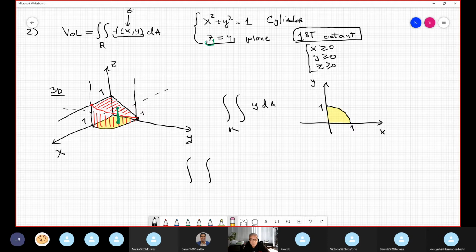Entonces I put the integrand function as y. No y anymore. I know que in polar x is equal r cosine theta, y is equal r sine theta. Okay, entonces I replace y for r sine theta. And don't forget the Jacobian part. Okay, always the same, is r dr d theta. It's a classical. Always is the same.